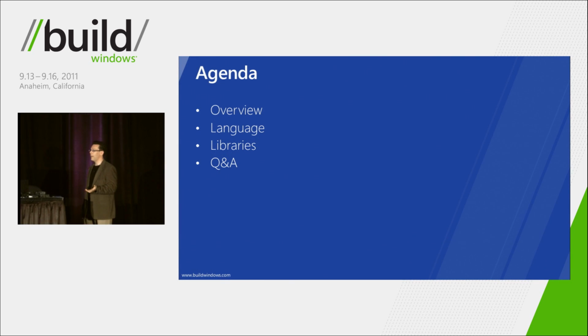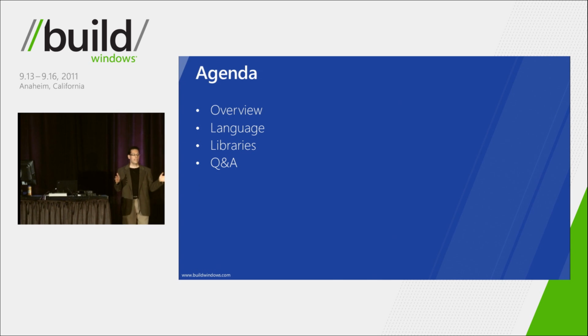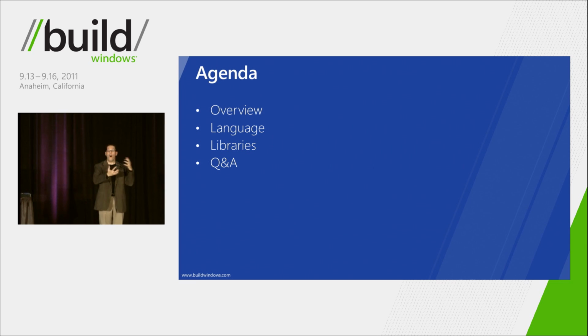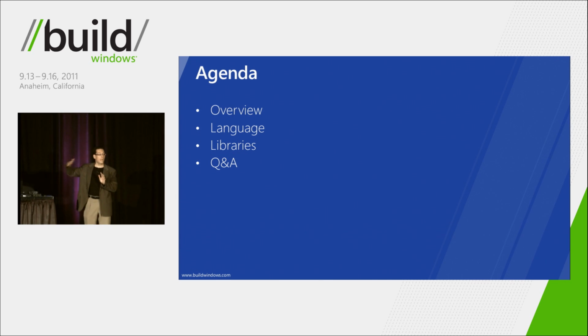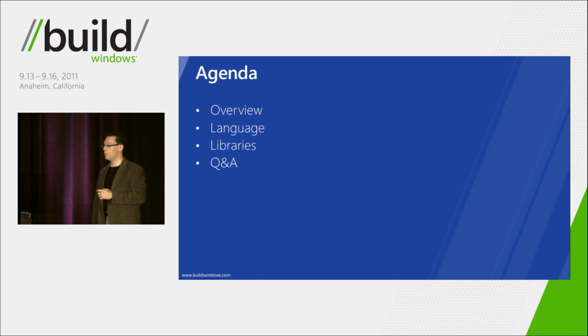So let's talk about an overview of what we're doing, and then I'll spend most of the talk talking about the language extensions that we've done in the C++ compiler to be able to author and consume and use all this wonderful, rich WinRT goodness. Then I'll have just a few slides to give you a sense of what's happening on the library side, because there'll be other talks that talk in more depth about those things, including, I know some of you have already asked, how do I map collections from the STL to WinRT collections? You'll get a 3-slide answer and a deeper dive in other talks. And then, as time allows, Q&A.